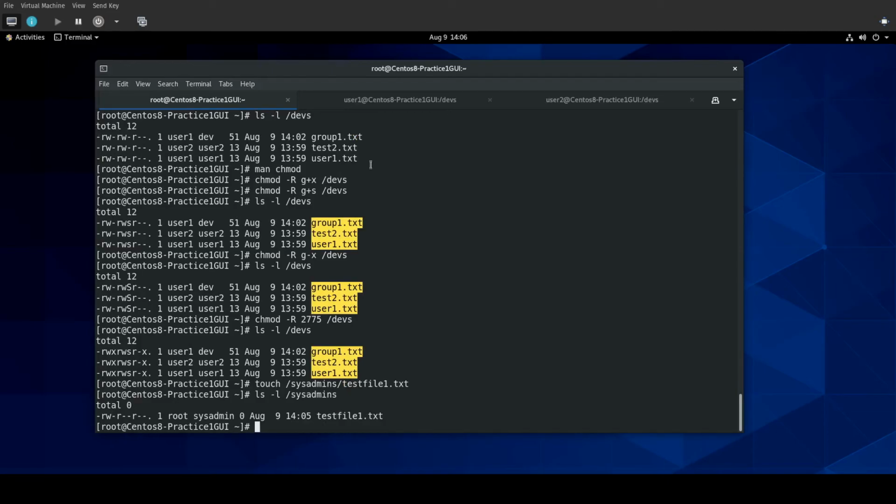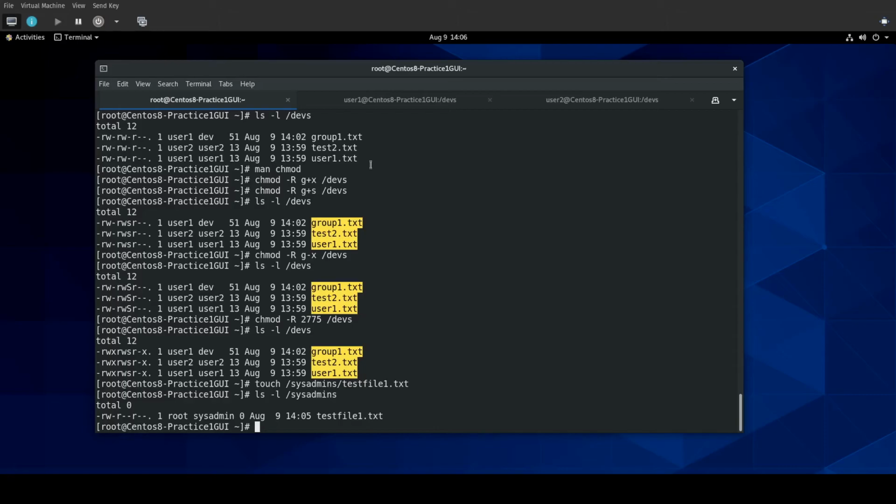Okay, that makes sense for umask, right? So rws. Ah, I see. Okay, now I get what's happened. I can't believe it's taken me this long to figure it out.